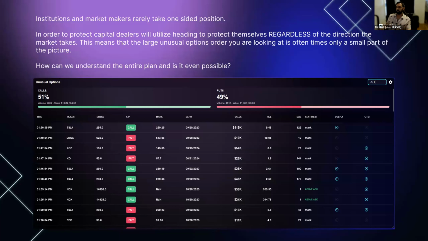So if we're trying to use unusual options to dictate the entire market and get the bigger picture, we can't really do that. We don't necessarily know what the other side of these trades is. We don't know if, like, oh, if they're just taking Tesla calls, that they're then also in Tesla puts. They could be in any other financial instrument that's out there. It could be stock, and they could be taking options against it. You don't know. So I think that unusual options is actually a cool thing to look at, but it doesn't really provide a picture of the market that we need to look at to make decisions, right? If we see a bunch of money going into Tesla in the unusual options chain, it doesn't necessarily mean that you should be diving in and doing that.